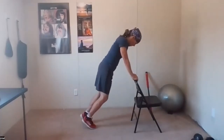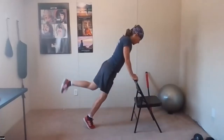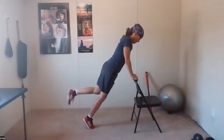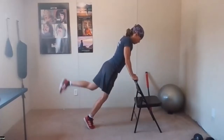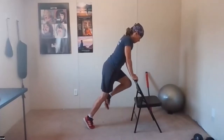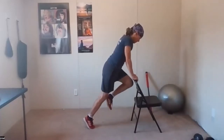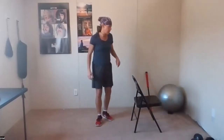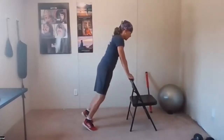And switch. See, so I have the moving leg has a slight bend in it. Try to keep those hips from wobbling. And breathe. One more each direction. Walk it in and shake it out. We'll do an upper body. Let's see if I can mix it up a bit for you.